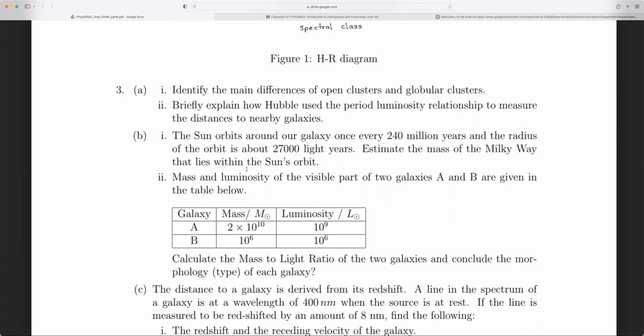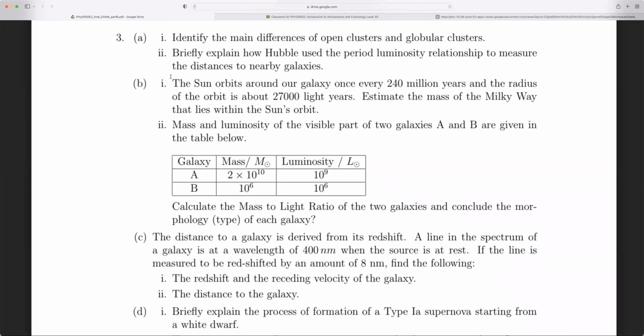The reason I specifically chose this question is that parts B, C, and D are based on the last two recorded lectures that I asked you to go through. If you have gone through those, you will directly understand these questions when I tell you the things in detail. But if you have not, you will not understand it, and I cannot make you understand if you are not studying. Definitely there will be questions like this in the exam, so you should go through those lecture videos and make sure that you understand them, right?